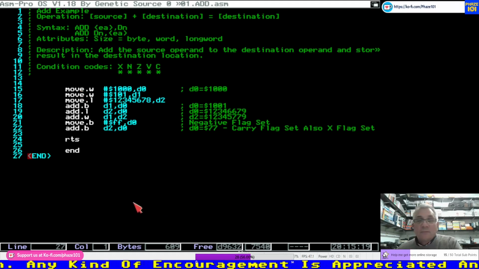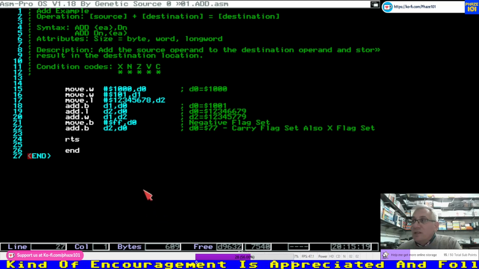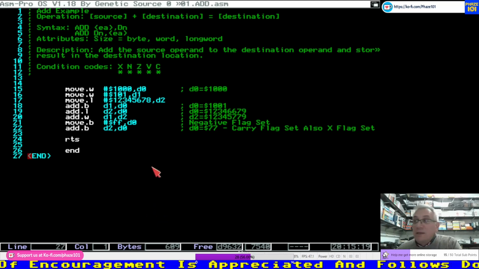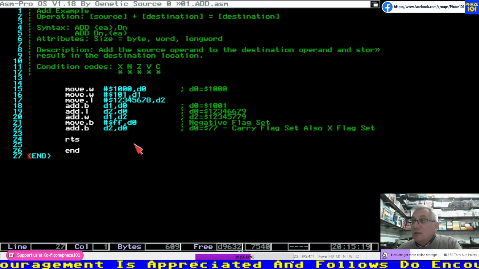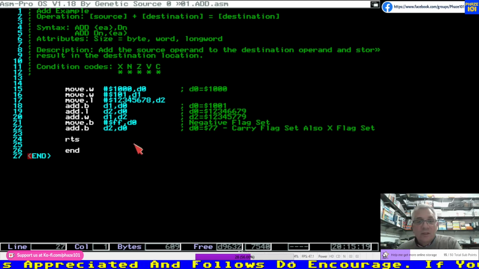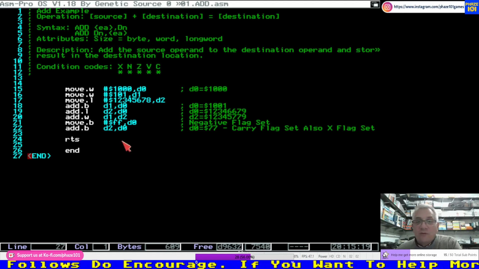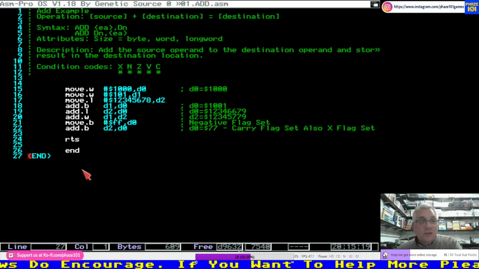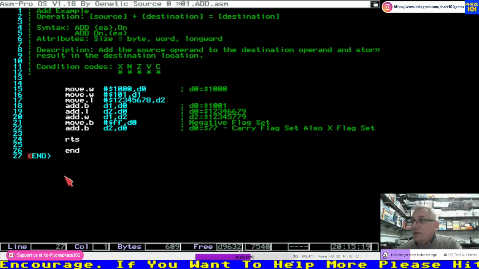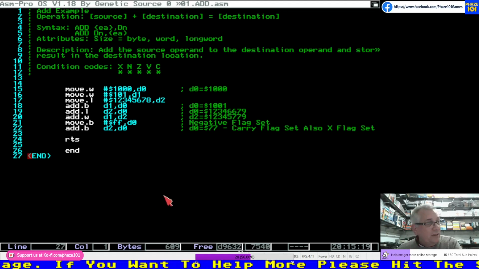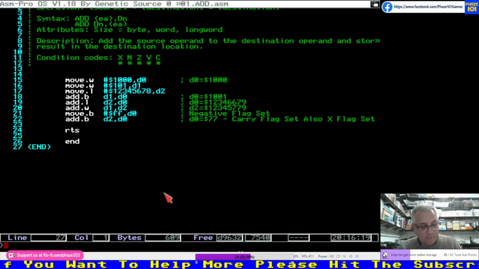And depending on the result, all those flags can be changed. So what you see there: negative flag, zero flag, overflow flag, carry flag, and extended bit. Normally C and X are a copy of each other. So let's go through the example.